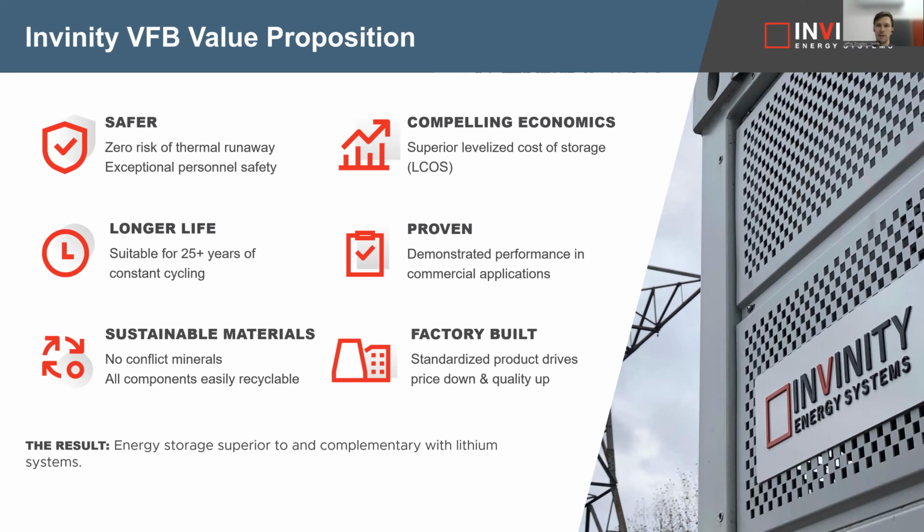Long life. That's part of how we can demonstrate a lower levelized cost of storage, so that's relating to the previous technology as well. This is relating to the long-term asset type model as opposed to a shorter lifetime degradation type business model. We've got an increasing number of assets deployed, which I'll come on to in a sec as well. Recyclable, factory build. Factory build is something that we've focused on as a business strategy, to enable us to leverage the learning curve and the cost reductions that come along with lots of experience manufacturing high numbers of modules and units, so we can leverage scale to help us deliver economic products.